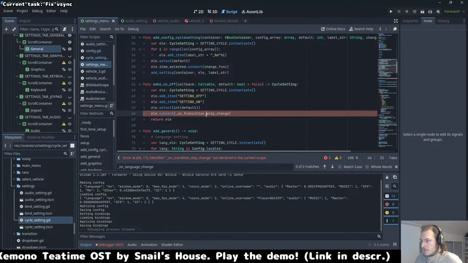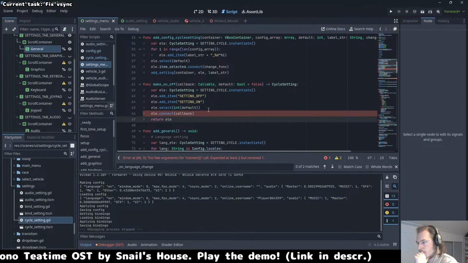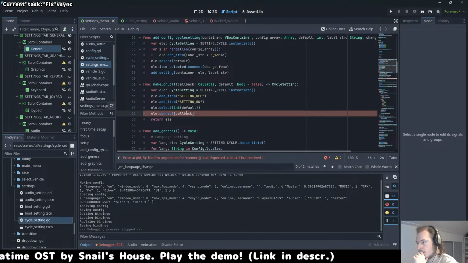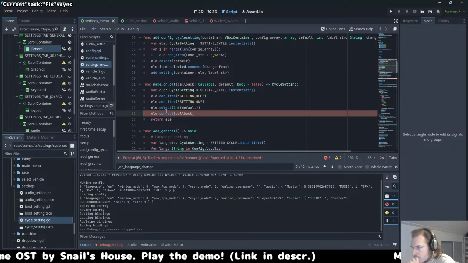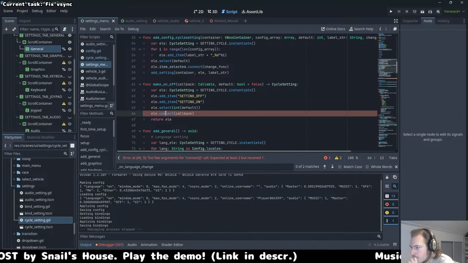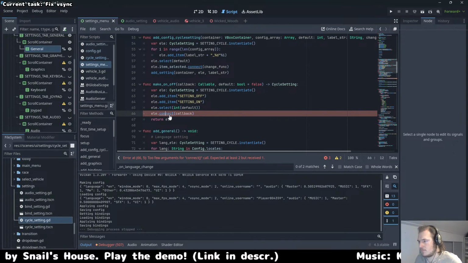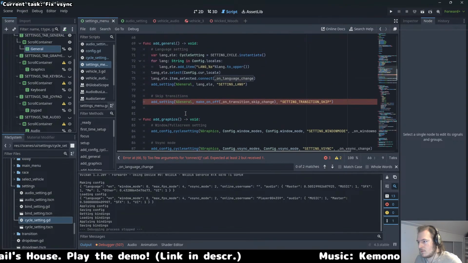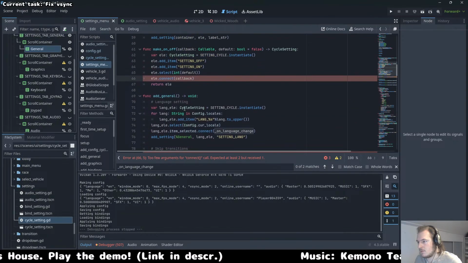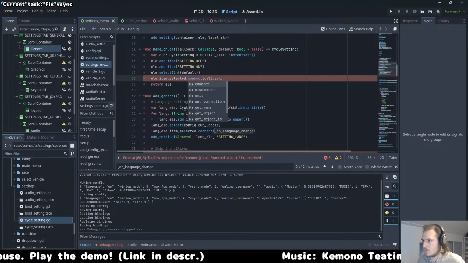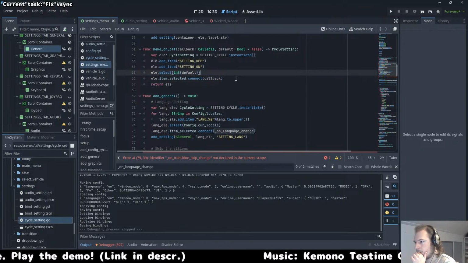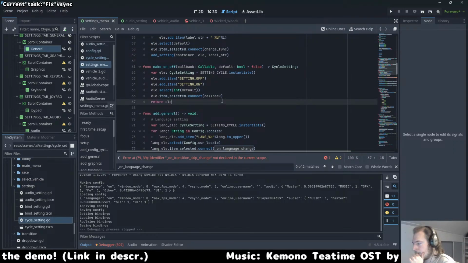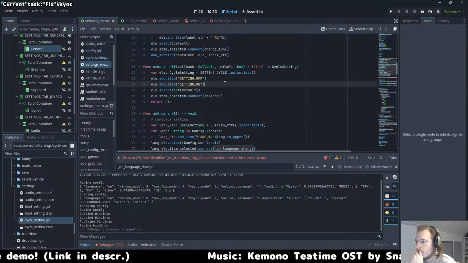And this will just be the callback function. That should work, I think.